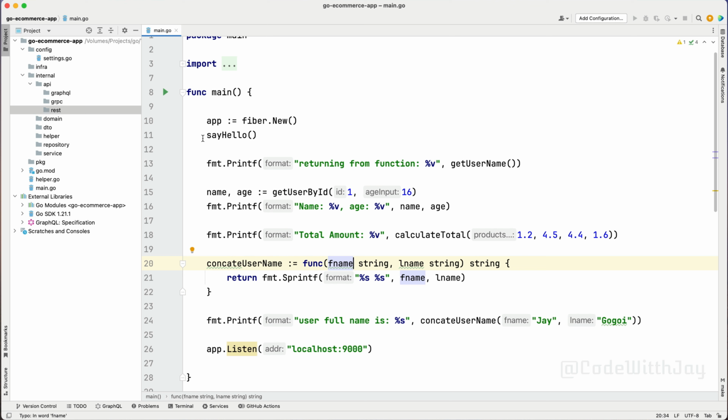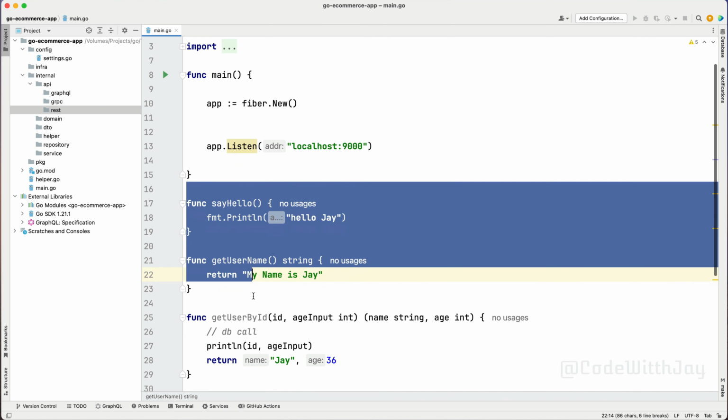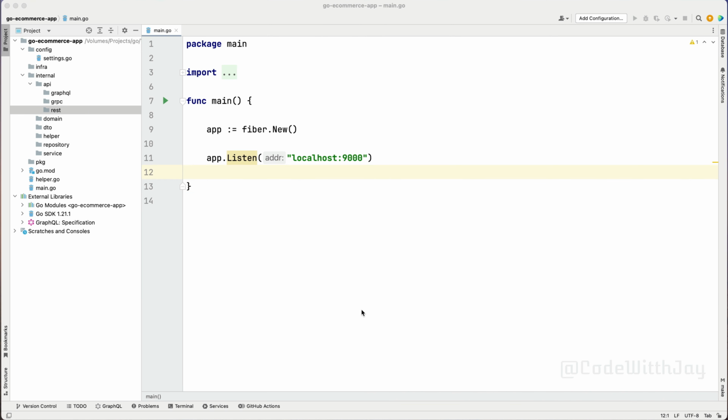Now I am going to clean everything up, and we are going to move forward to our receiver functions, right? Let's try to remove everything from here. So in Go, receiver functions are used massively everywhere. Even in our application, we are going to use receiver functions massively. So right before writing a receiver function, we need to understand how it works.